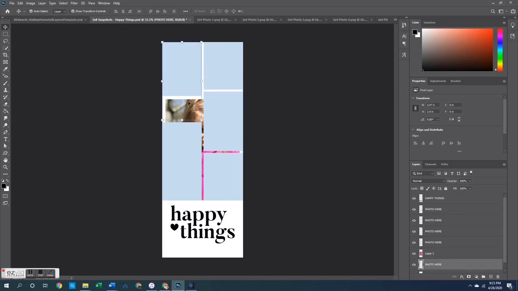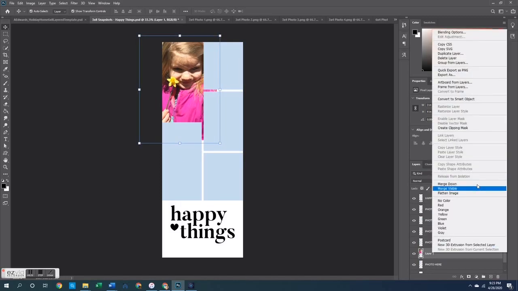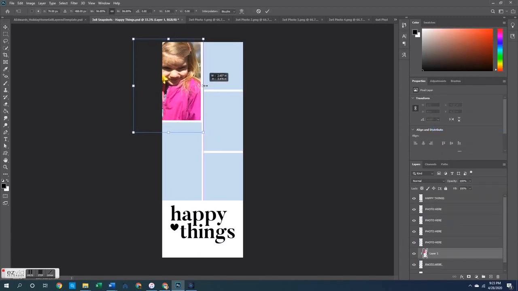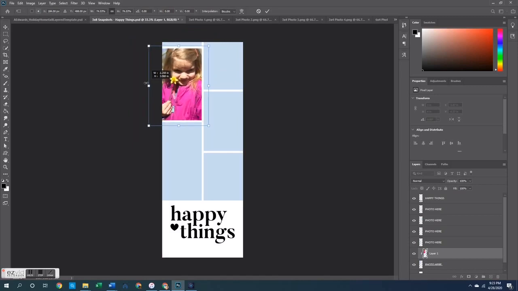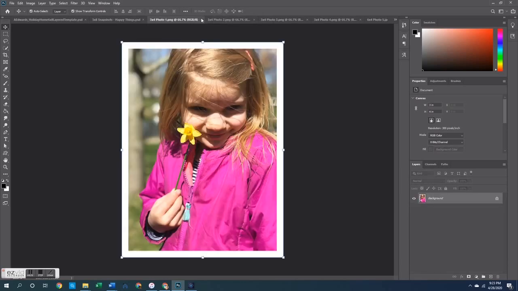Then I can paste in my photo, and it's going to paste right above the section where I want to clip that photo to. Once I get it kind of positioned where I want it, I will go ahead and right click on the photo and select Create Clipping Mask, and it will clip that photo right inside of the square that is designated as the photo. Again, I can increase or decrease the size. In this case, I wanted to decrease it a little bit, adjust it, put it where I want it to go, and then click outside of the photo for it to adjust inside of that square.